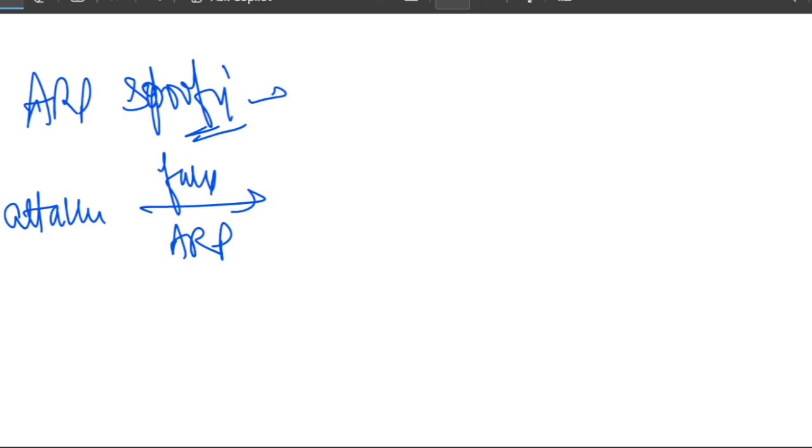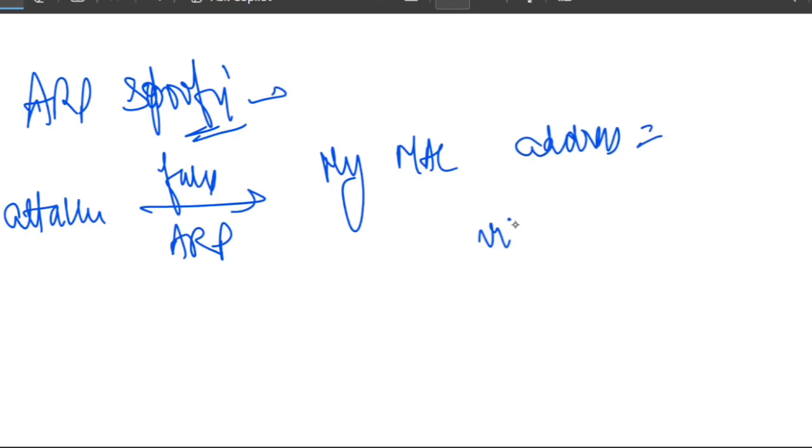Devices believe this lie and update their ARP table. Now all the traffic meant for the victim goes to the attacker first.